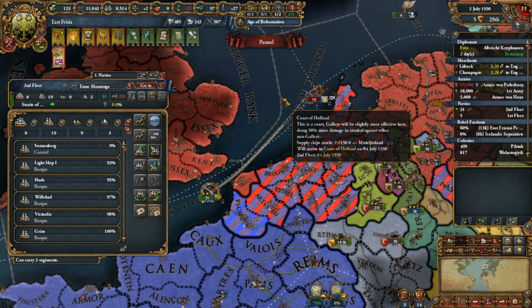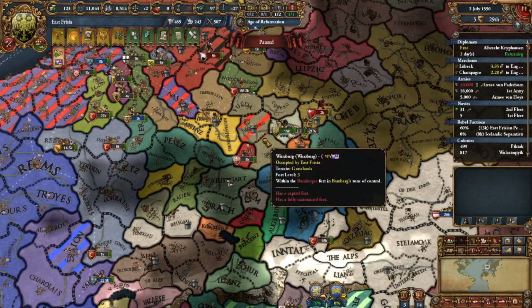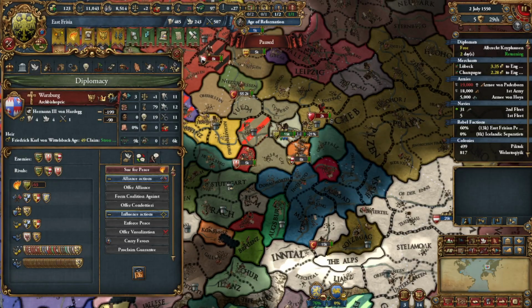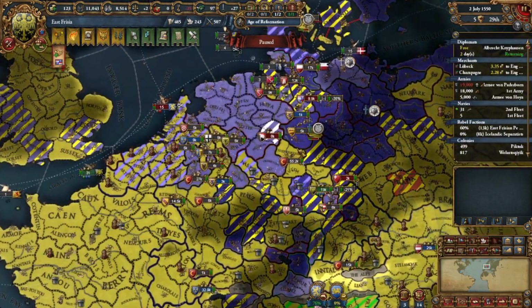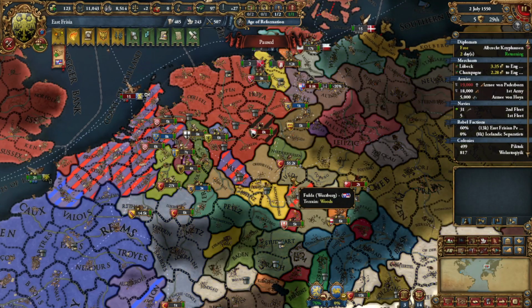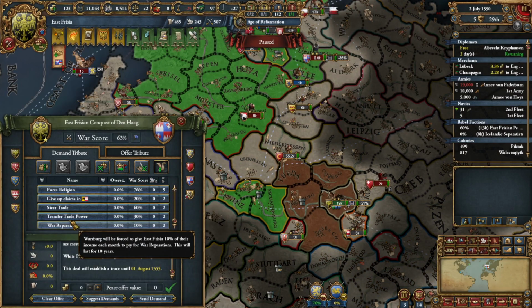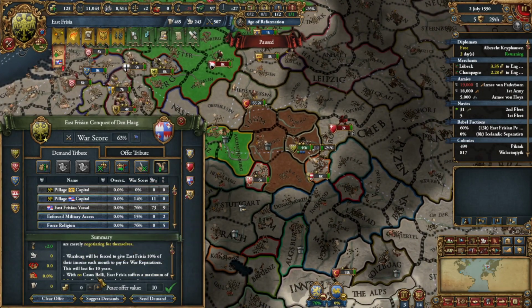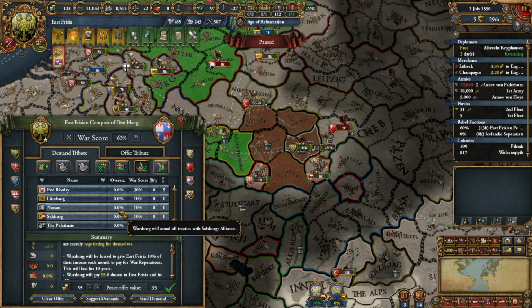Okay, Austria declared war on Venice. That's okay, in fact. How important is it to convert Würzburg to Reformed? Probably not that important in the grand scheme of things. I'm just going to get them out of the war then, so I don't overextend if I'm having to deal with potentially Venetian troops as well.